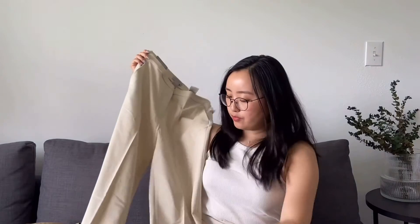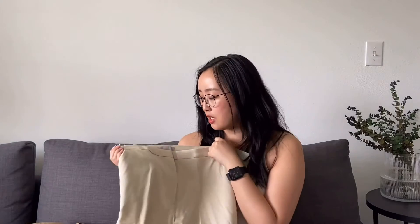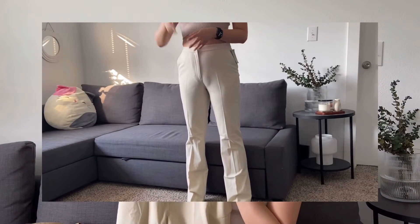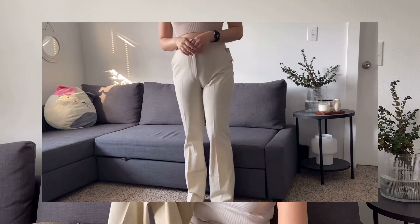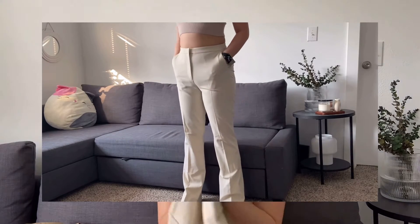This next pant is from H&M — it's a regular waist boot-cut flared pant. I bought it for casual wear; I've been looking for a nice light flared pant. They fit me like a high rise, and I really like the crease in the front — it just looks really smart. It has a hook, zipper, and button, the waistband stretches, and it's not sheer. The diagonal pockets are real, which is great. They hug my hips and flare at the bottom — a nice dressy-casual pant.